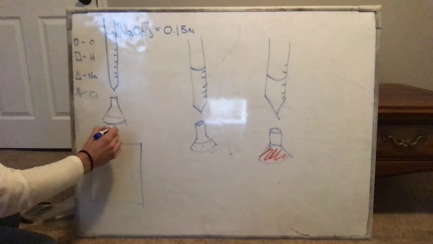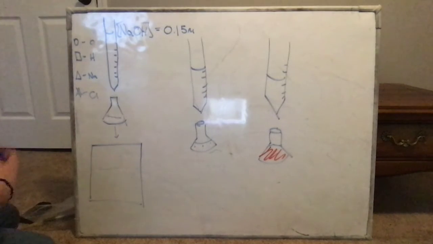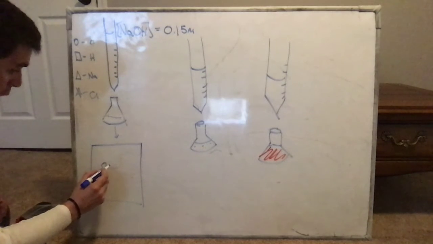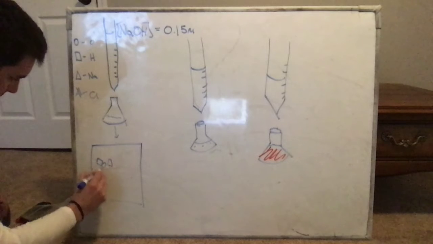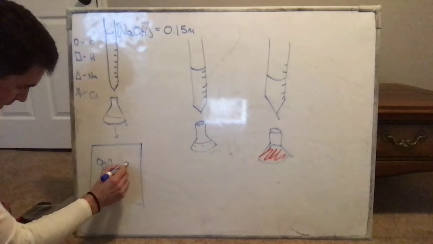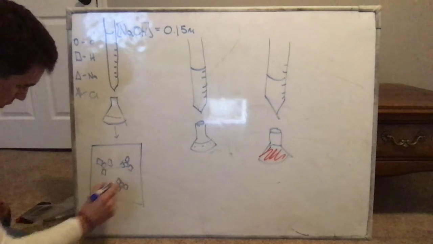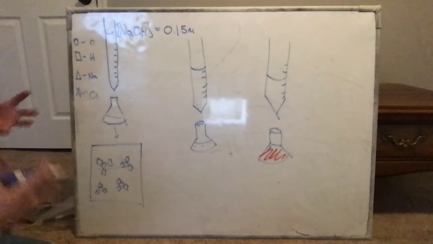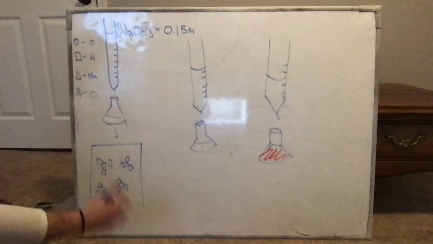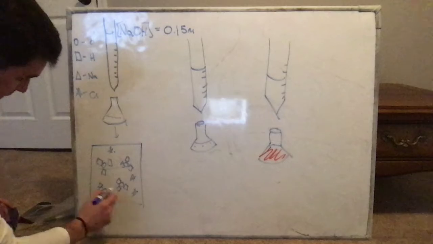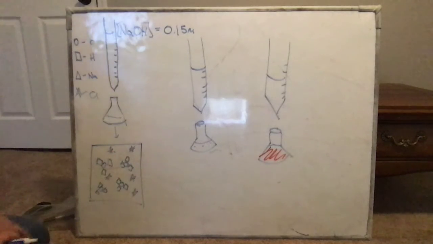So to begin with, in our Erlenmeyer flask, that's all we're going to model is what's in the flask. So to begin with, in the flask, what we have is a bunch of H3O pluses. So we have three H's on each of these. H3O+. I'm going to make four of them. And if we have four H3O pluses, the H3O+ was formed by HCl that was in there. So for every additional H beyond water, we need to have one additional chlorine. So I'm going to have four chloride ions in there as well. Four stars, because there are just these chlorine ions floating around.